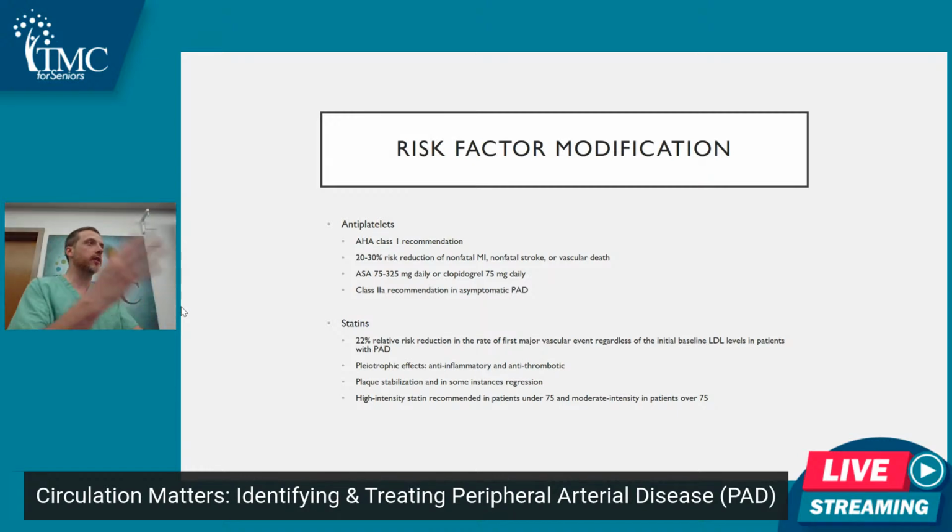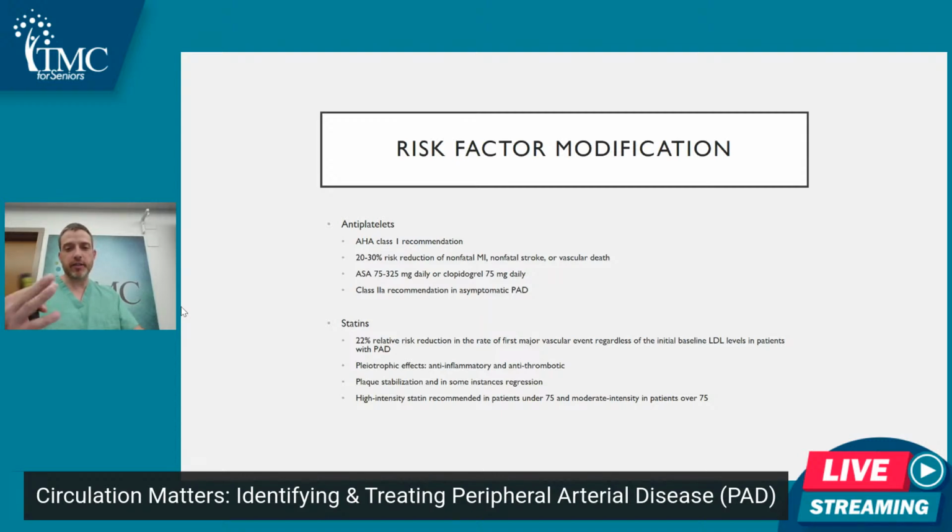You know, still the overall number one thing that kills people in America is heart disease, heart attacks, strokes, things like that. And so patients that actually have peripheral arterial disease, they have blockages in their vessels to their heart, to their carotid arteries, things like that, had strokes in the past. These medications really lower the chance of developing another event. So just like this, 20 to 30% risk reduction of non-fatal MIs, heart attacks, non-fatal strokes, or vascular death.